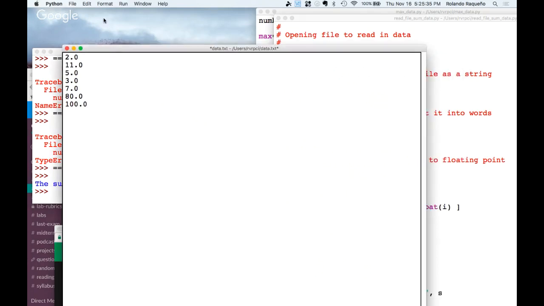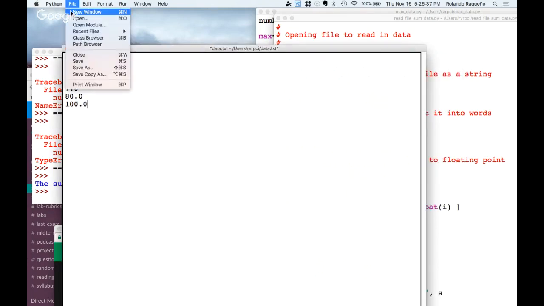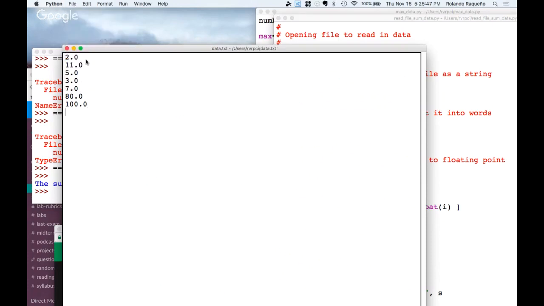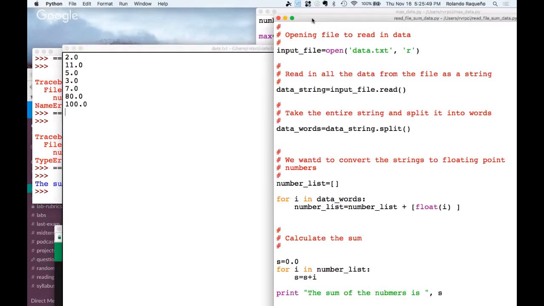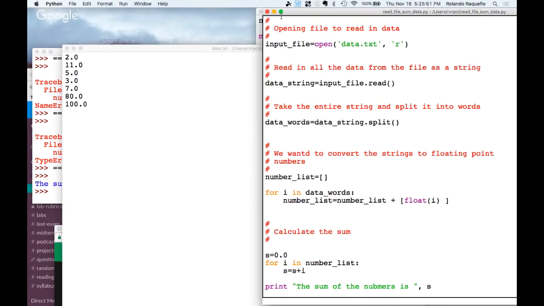So this is the file right here. So let's save this one. And that's one thing that you need to remember, is that if you make a change to a file, it really doesn't become useful to the computer until you've saved it. And that's why when we actually run this program and we made a change, it always asks us to save it before we actually run it, because you don't want it to use the old version of the program.